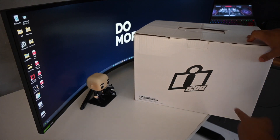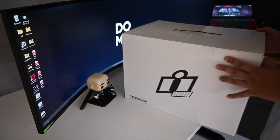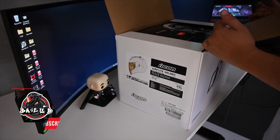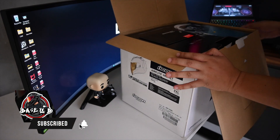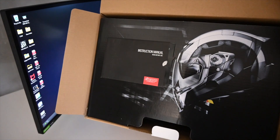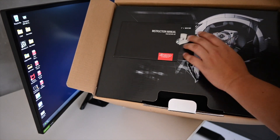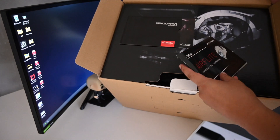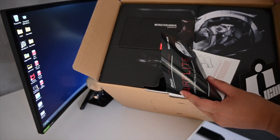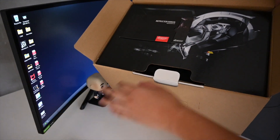The box — you can see the Icon logo right here. All right, so that looks cool. It looks like Iron Man, right? So what's in the box? We have a manual — I guess more information if you don't know how to use a helmet. And I got a sticker. I like stickers.